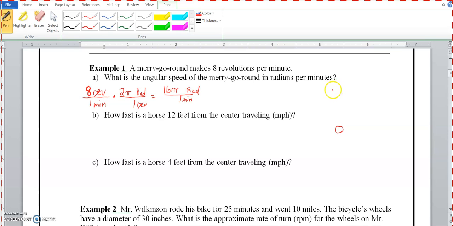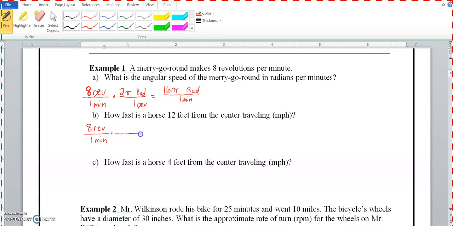If we were going around a track or a merry-go-round that was this big around, our miles per hour are much different, because 8 times around this circle in a minute doesn't take a lot of speed in miles per hour, whereas trying to hit this circle and go around 8 times in a minute, your miles per hour is going to go up. Okay, so if we're going to do that, we have to account for the fact that we're doing 8 revolutions per minute.